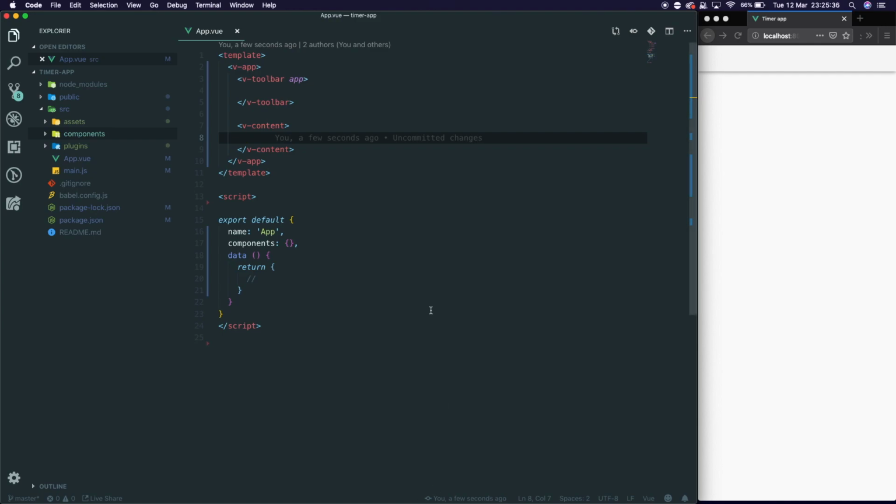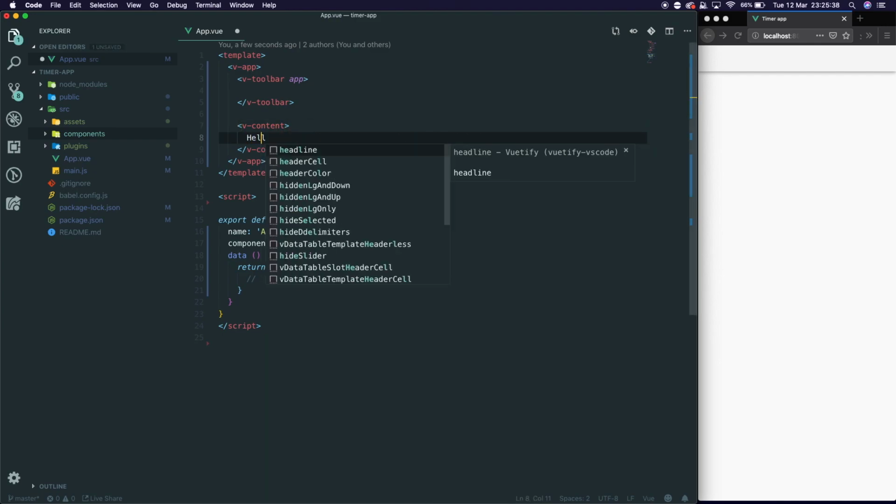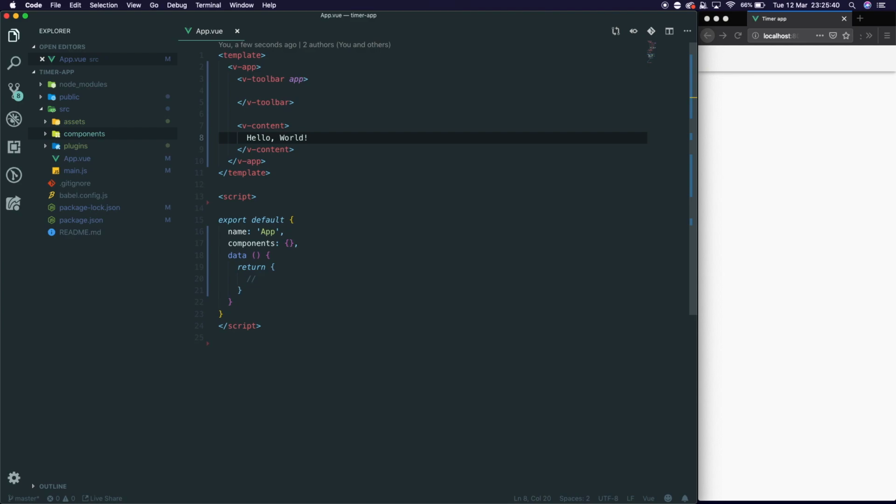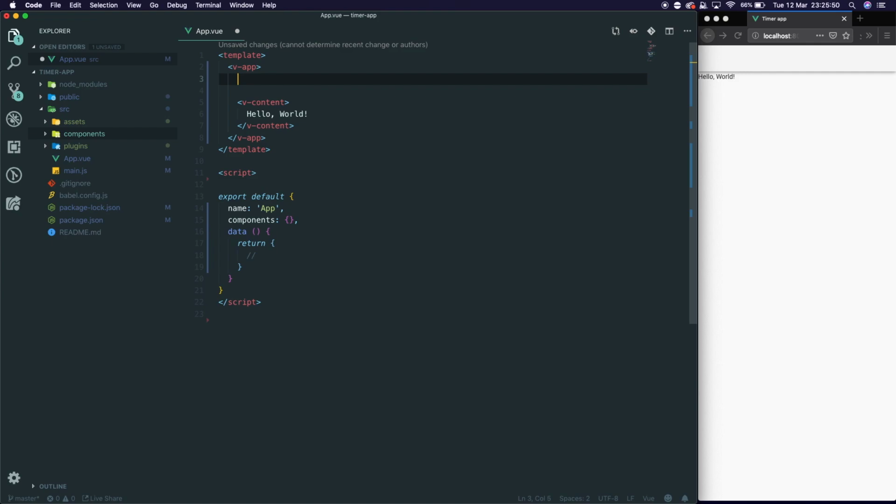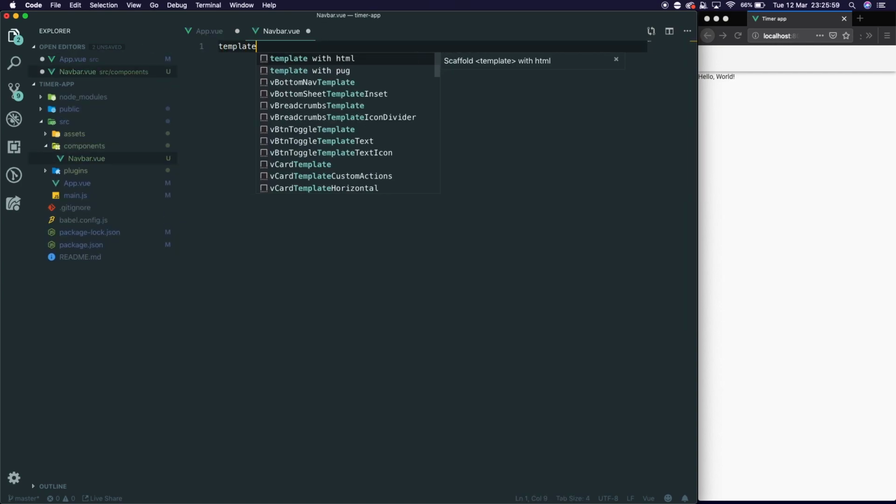So in feed content, we'll just write hello world so we can see it. If we hit save, there we go, put it in there. And actually in feed toolbar, it's just there. So we're going to type in here dark, and then we're actually going to remove this for now, and in components, we're going to create a new component. The new component is going to be called navbar.vue. And in here, we're going to have a template as usual.